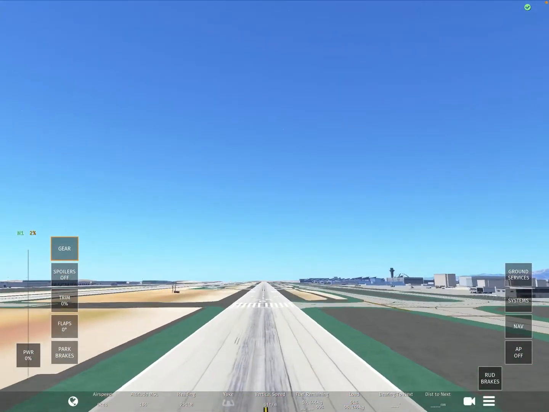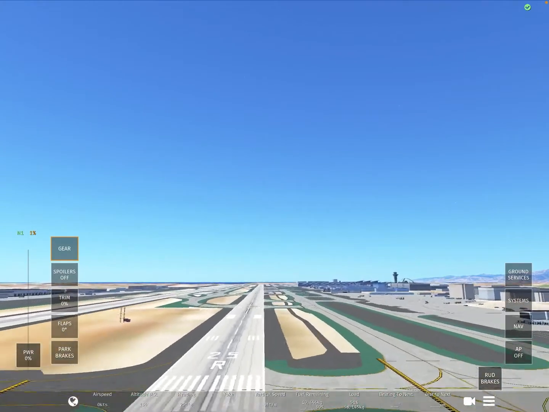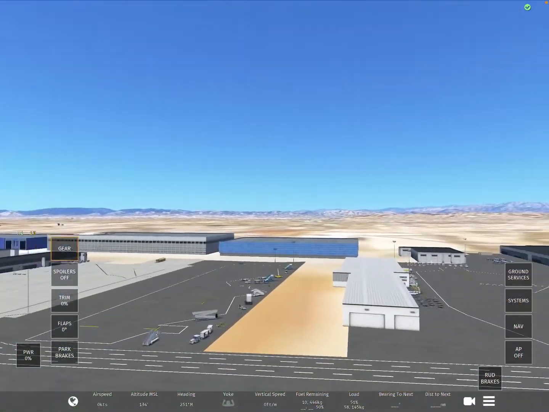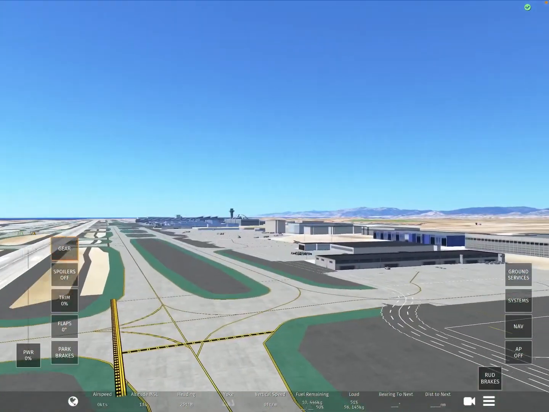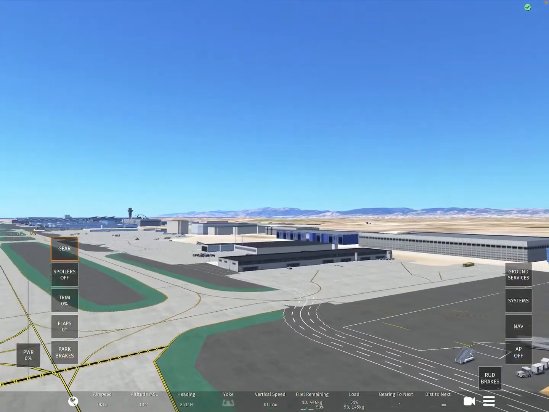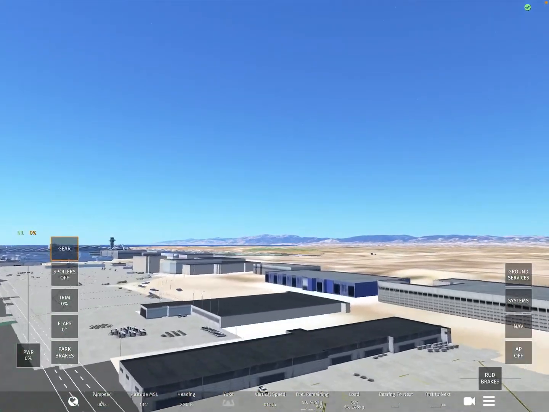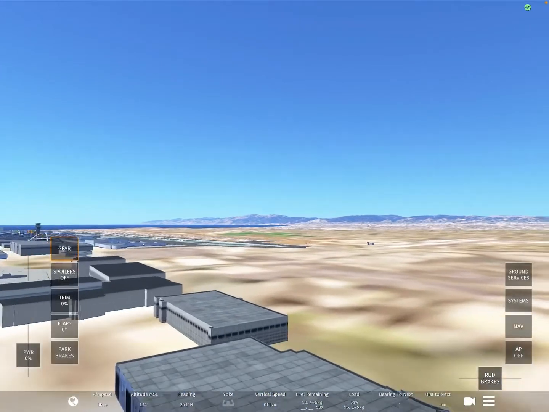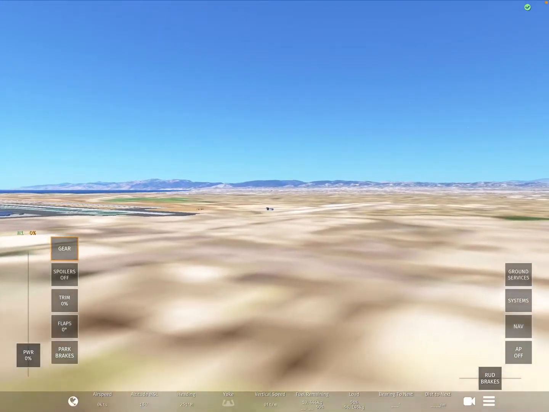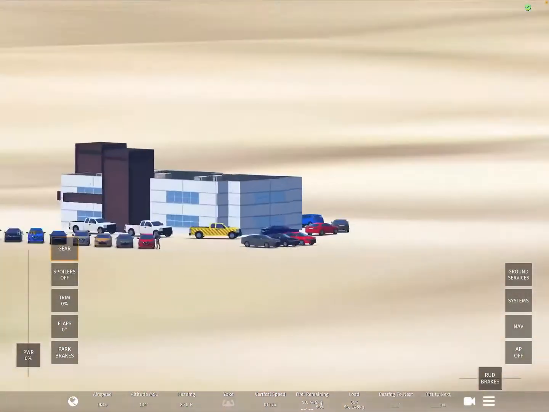I think it's near 24 right. So this is 25 right. Let's go to 24 right. Where is it? It's over there. Where's 24 right? Am I just stupid or blind? Oh, there it is. If you can see, it's that little building over there.